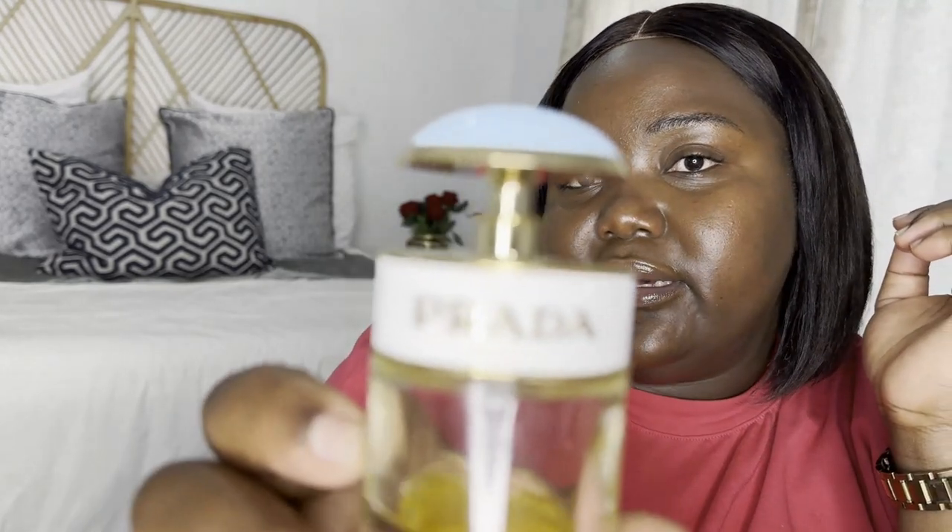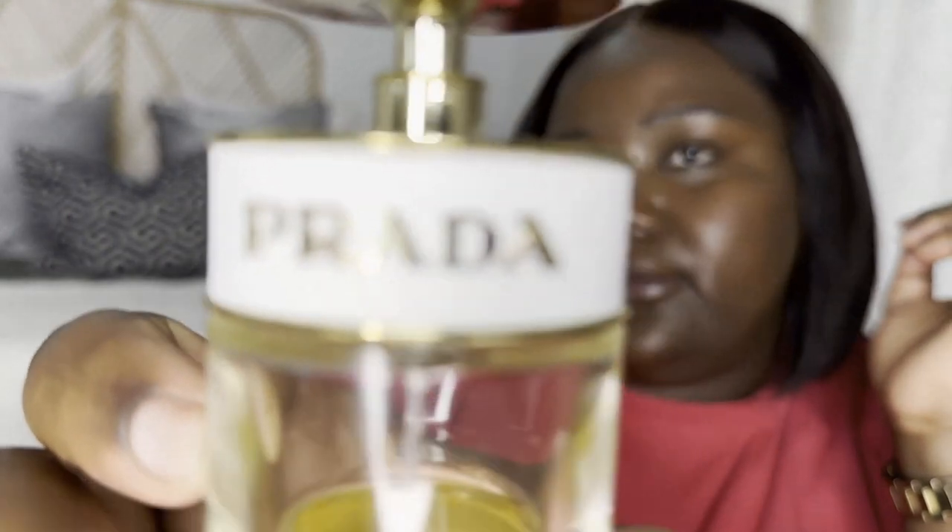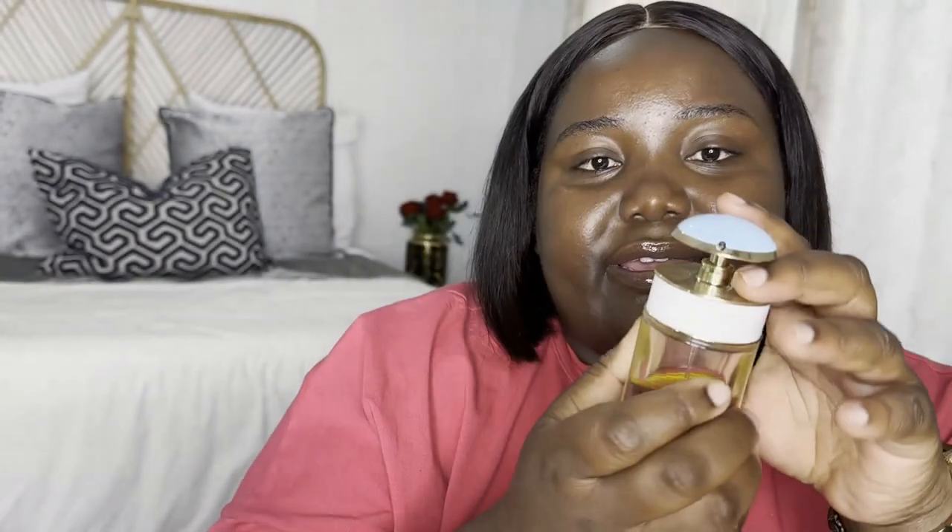The other one from the House of Prada is Prada Candy. It's a beautiful bottle again. My sister loves it so much — she loves, loves, loves this perfume. And it's not my absolute favorite; it's just my errand girl. But I felt like the House of Prada could have done a way better job with these perfumes. They really did amazing with the packaging, but the perfume itself — I don't know. I still like them, but I feel like they could have done more.